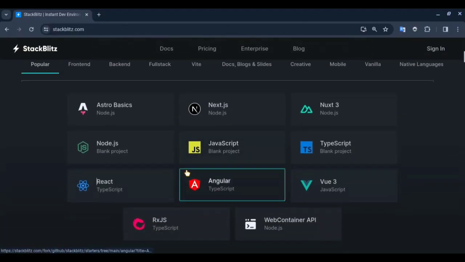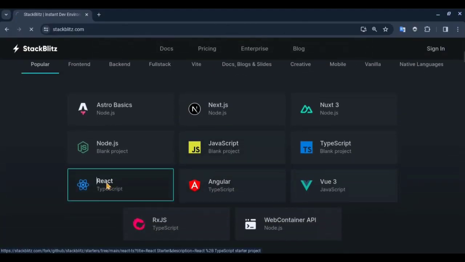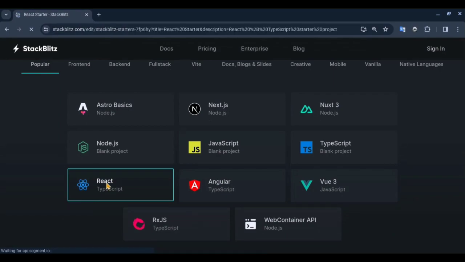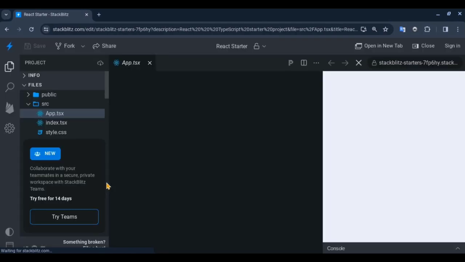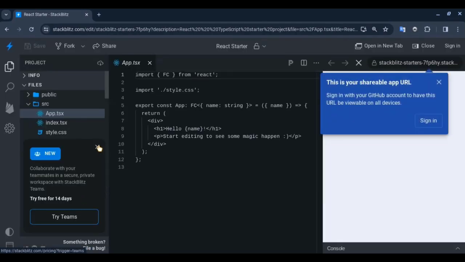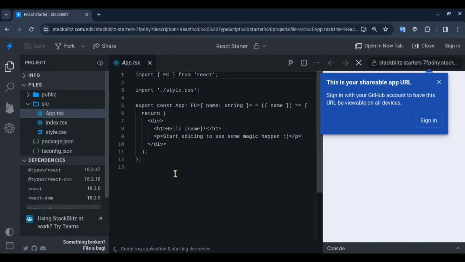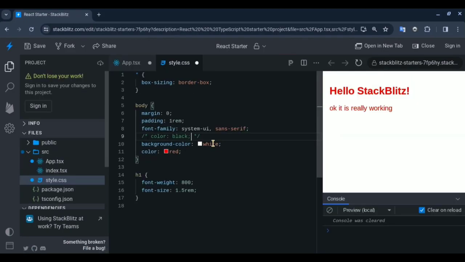So let's start. Open your browser and search for stackblitz.com, and here you can also try a project. I mean, here you can try a framework. I'm going to try React, and after clicking on this you will be redirected here, and all setup starts automatically. In a few minutes it will be done and you can edit your code here. But I think before creating your account it is not worth it. I think it will not save if I edit anything here.